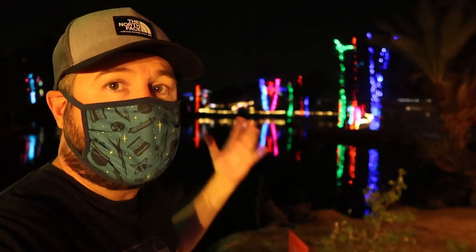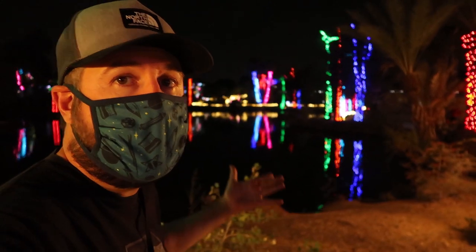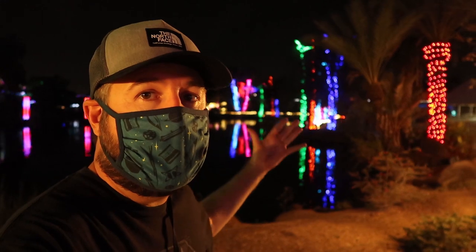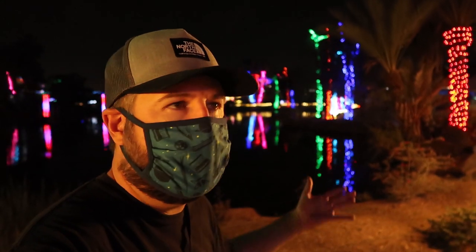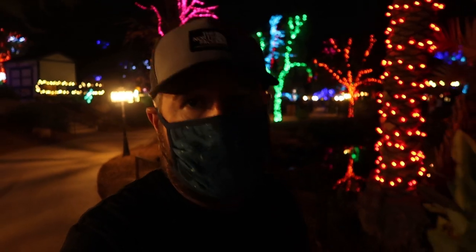You know there's just something magical about the reflection of the lights off the water on that lake. Amy and I are both in agreement — this center part is the best part. It's hard to choose a good part though; this has just all been over the top awesome. So I think that's gonna wrap up our first experience here at Zoo Lights at the Phoenix Zoo. Amy and I just kept saying wow the entire time. You've seen it for yourself — you can decide if this is something that would interest you. This is a tradition — absolutely, every year we will be back. It blew our minds!